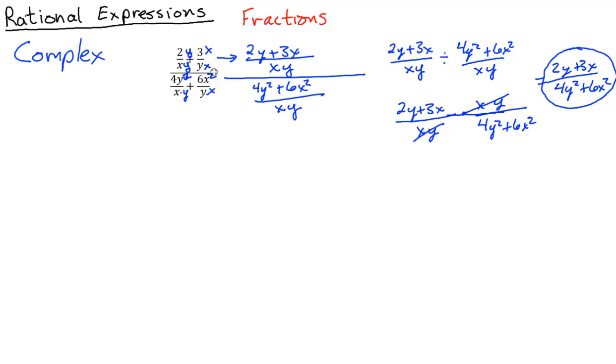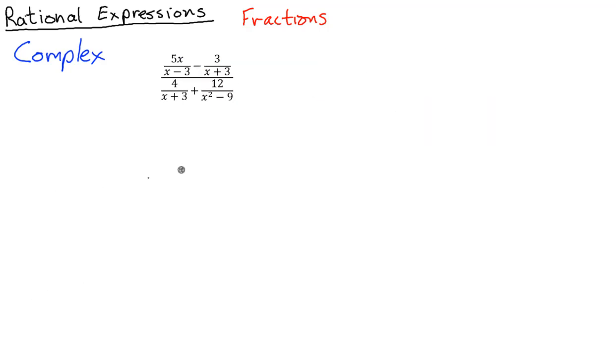And so really, that's all that happened. We added the fractions on the top, we added the fractions on the bottom, and then it became a division problem. Oh good, let's try one more that looks like this. This guy looks even uglier. We've got binomials in the bottom and top. But again, let's see what happens when we just use our fundamental basic principles.